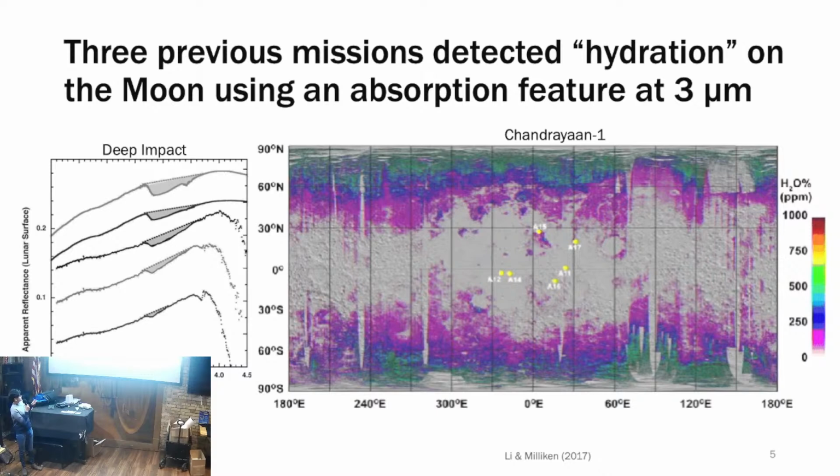and you can see that this is longitude and that's latitude there, and on the equator, there's not that much water or hydration, and then as you get towards the poles, there's more and more and more hydration, which is why we thought that at the bottom of the craters is where all of the water is. And it's interesting to note that all these yellow dots are the Apollo landing sites, and pretty much all of them landed in dry places. So a lot of the samples that we got back were dry.